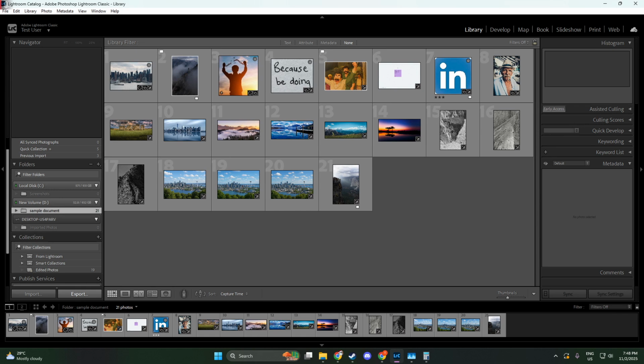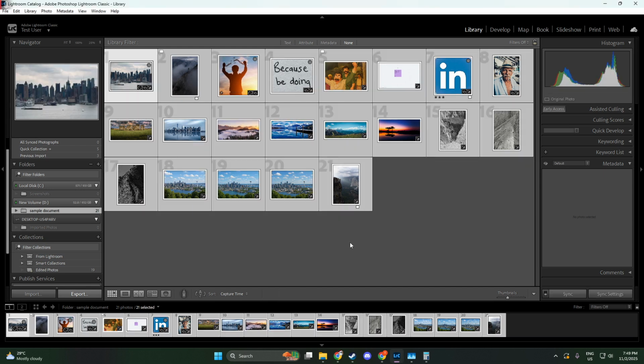Locate the collection of photos that you wish to export. Simply click on it and you'll see all the photos appear right before you. Now, it's time to select the images within the collection that you want to export. If you're aiming to export every photo in the collection, there's a handy shortcut for you. Just use Ctrl or CMD+A on your keyboard, and bingo! All of your photos are selected in a flash.